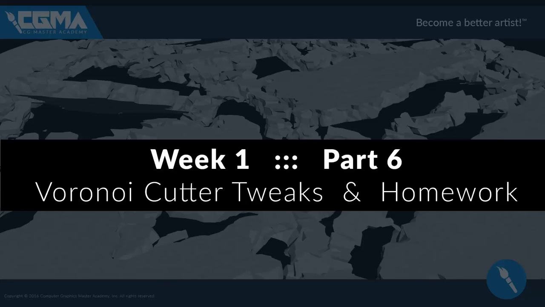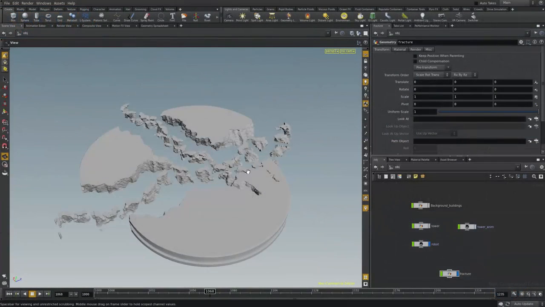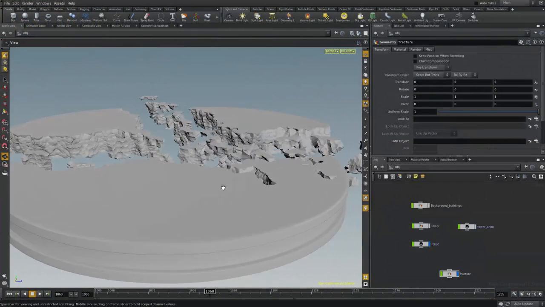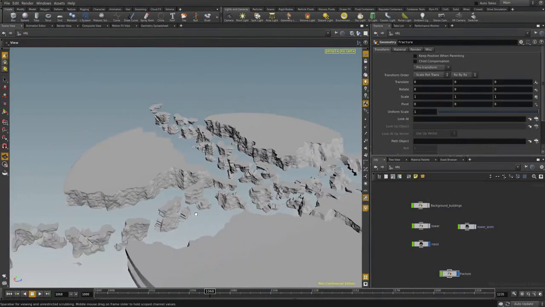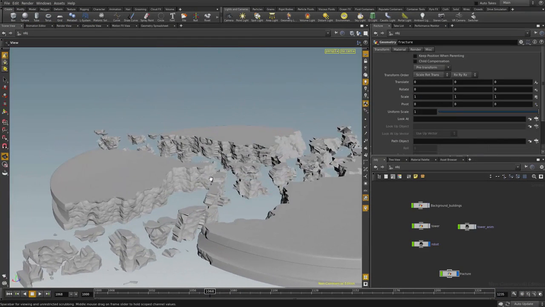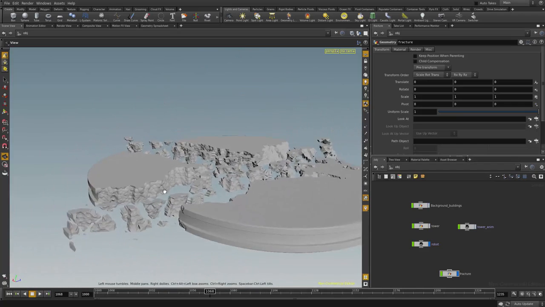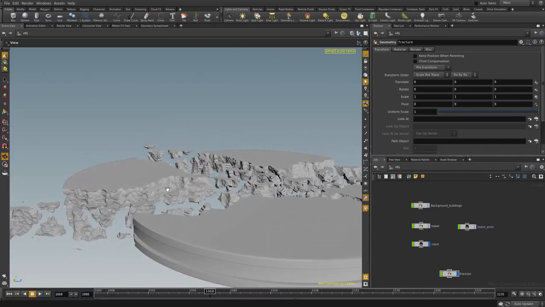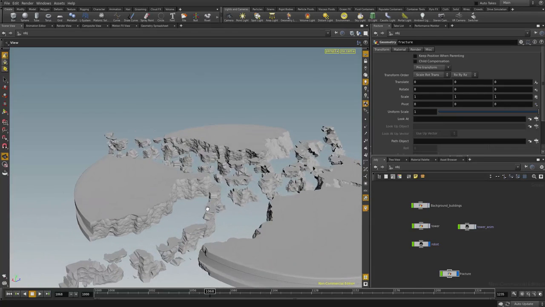Now that we've gone over the core of my geometric Voronoi cutter workflow, let's take a look at art directing our fractures a little bit more. As we discussed at the end of the last video, our initial results from our fracture give us one big, thick concrete slab. And this is not what we would want. We wouldn't expect the entire helipad to be composed of one homogeneous, big, huge concrete chunk. So, before we fracture this, we should hollow out the insides of this to give it a top and bottom.